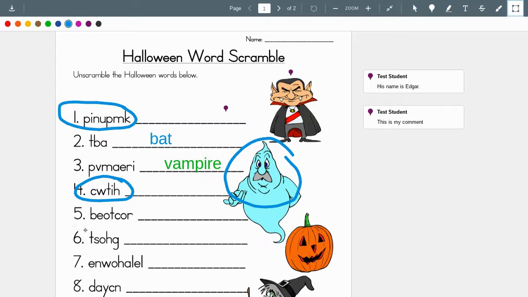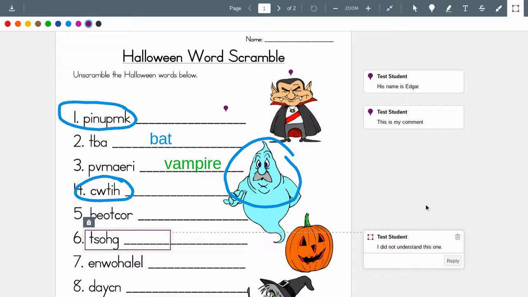So just figure out where you want to put your box. And maybe if you don't want to use the circle tool, you could use that. You could also put a comment there too as well. I did not understand this one. And you can also change the color on your box as well. So lots of annotation tools that should be enough to work on any kind of PDF.